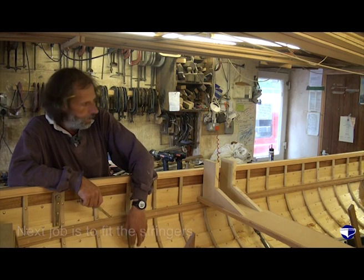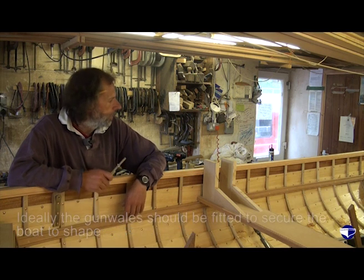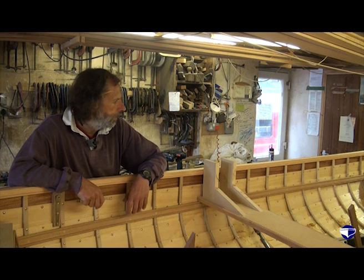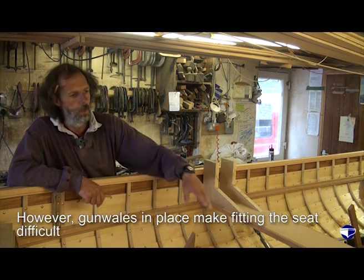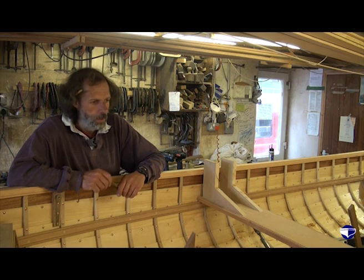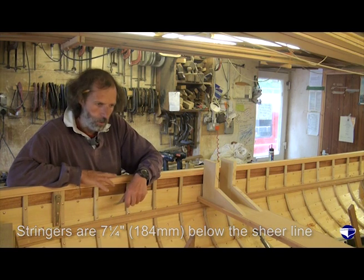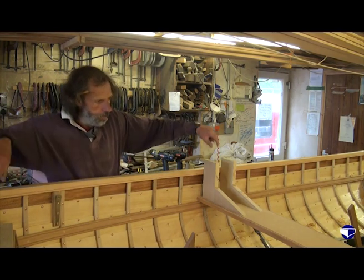Once the ribs were in, the next job was the stringers, really. I would like to have got the gunwales in first to secure the boat to shape, but because of the shape of her, it would be difficult getting the seats fitted with the gunwales in. So it was easier to mark off for the stringers, which were about 7¼ inches below the shear line, the top of the stringer. The top of the stringer to the shear line is about 7¼ inches right the way through the boat.